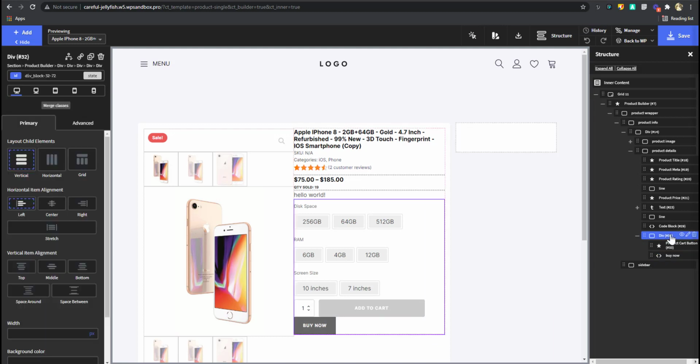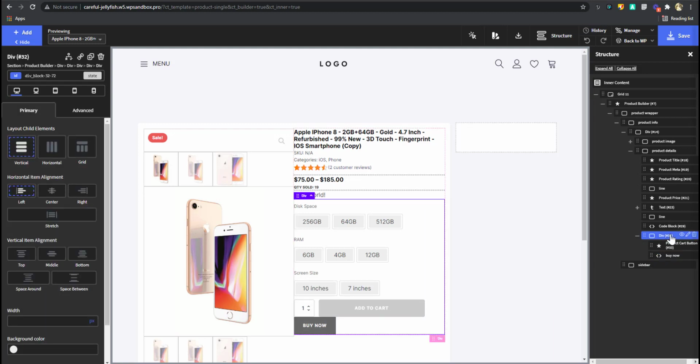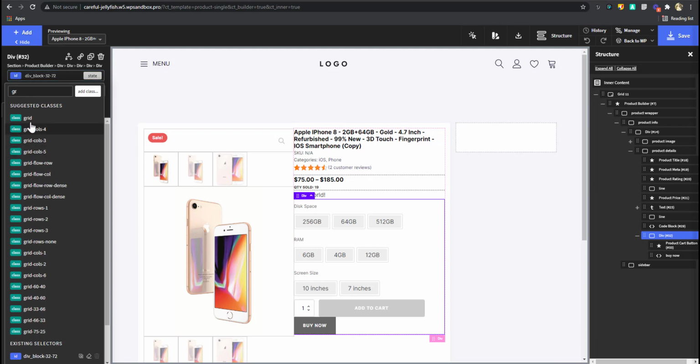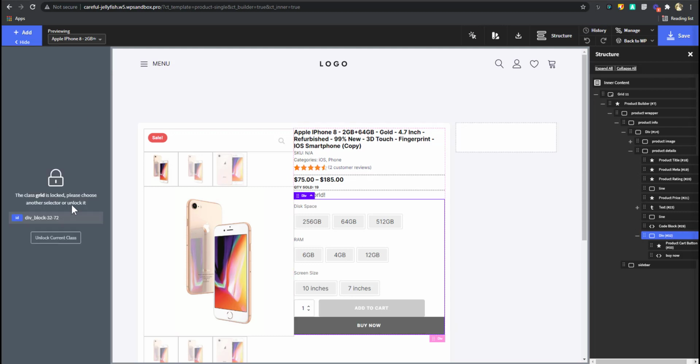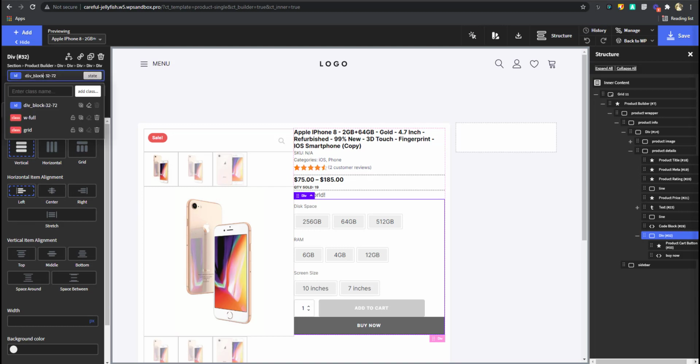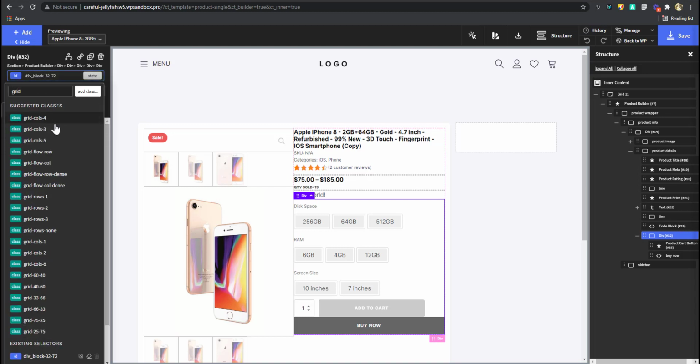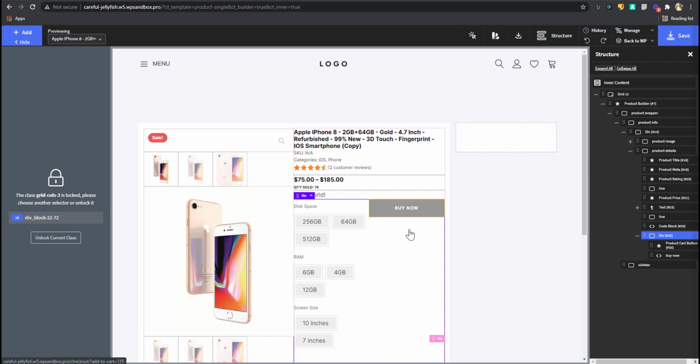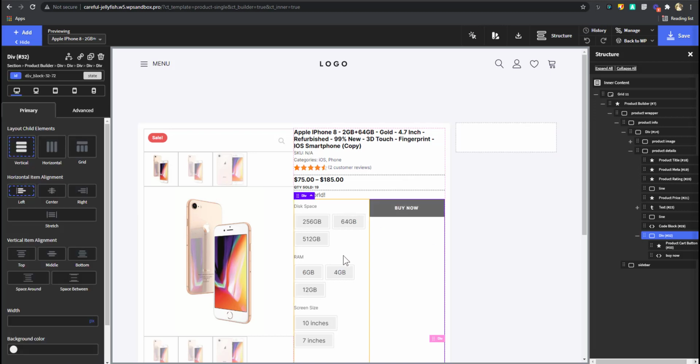Now I want them to stack horizontally, so I think here I'm just going to use a simple flex box, but then let's just go grid. So I'm going to go grid on that div, and then I need it to be 2 columns. Okay, grid column 2. So now what happens is this.